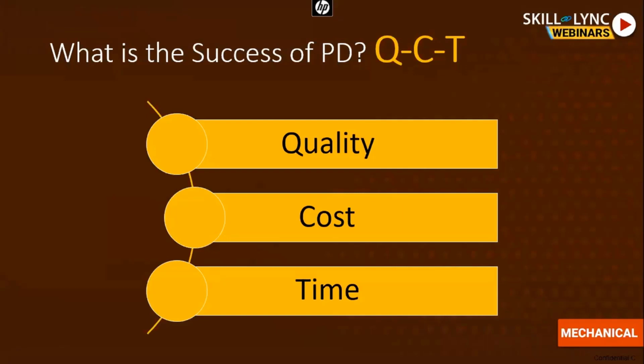So quality, what really means quality? It's not that you use best in class products or best in class raw materials. No, that's not the only quality you mean. You mean the quality of the product itself and the quality of the process you make also. So in the same pencil example, I'm using the wood and the lead which is of good quality, so that once you sharpen the pencil, there is less possibility that the lead breaks. So this defines one of the qualities of the product itself.